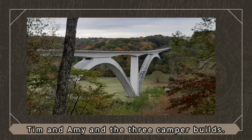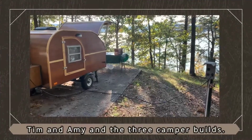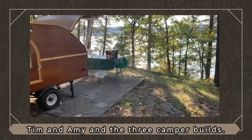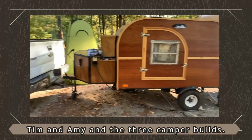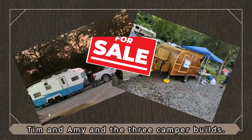But on that trip, it was decided that even though they loved it, it was just too small. It was hard to change clothes inside and not so great if the weather was rainy. They were so sad. The difficult decision to sell the retro and the teardrop was made. They looked and looked for perfect new homes for their beloved campers, for people that would love them as much as they did and take excellent care of them.